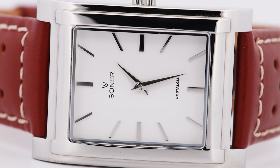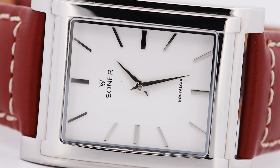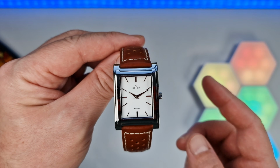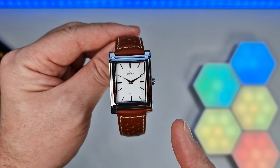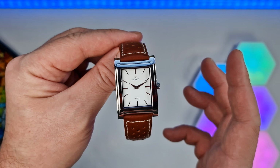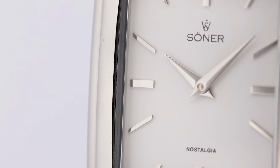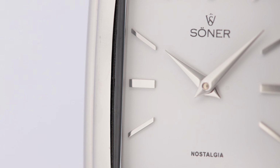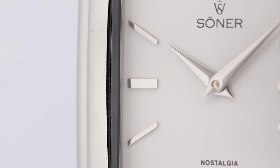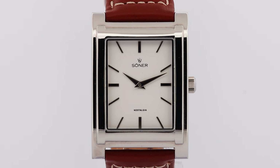They are highly polished, and because of that square case, I just absolutely love the way these are applied to the dial in terms of placement, with the larger gaps between the 1 and 2, 4 and 5, and the same on the opposite side of the dial, which really complement the elongated sides of the dial. If you look closely to the indices, in particular the ones on the diagonal, you can see that the outside and inside edges of each of those are in line with the squareness of the case. And also note that the 12, 3, 6 and 9 are slightly thicker than the rest.